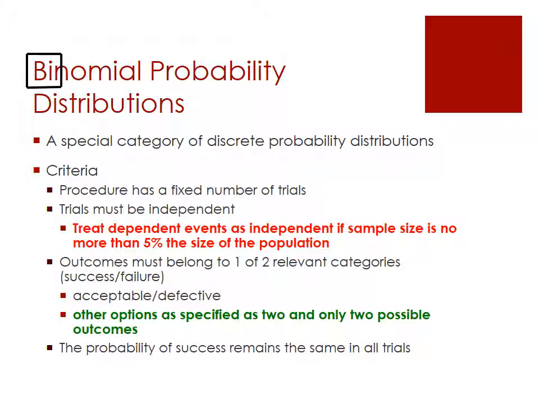Also keep in mind that when we're looking at our outcomes, the options have to be specified as two and only two possible outcomes, thus the bi in binomial probability distribution. These can be a success or failure, or an acceptable or defective, such as the example we looked at when we were looking at baggage scales and deciding whether they worked or did not work. So anything that has two possible categories, and that is all, and seen as being opposites.